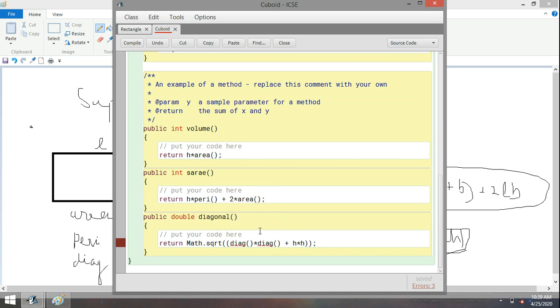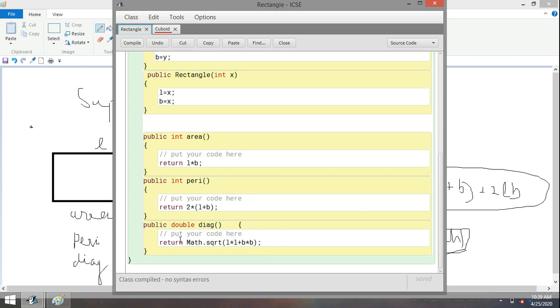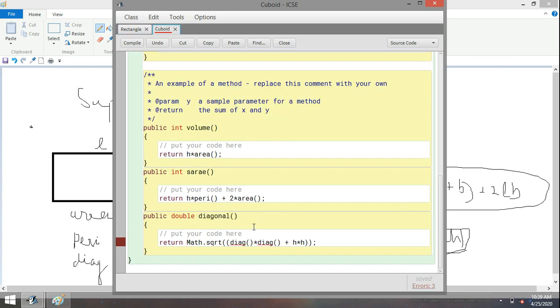Public double diagonal. Now this has become diag now.